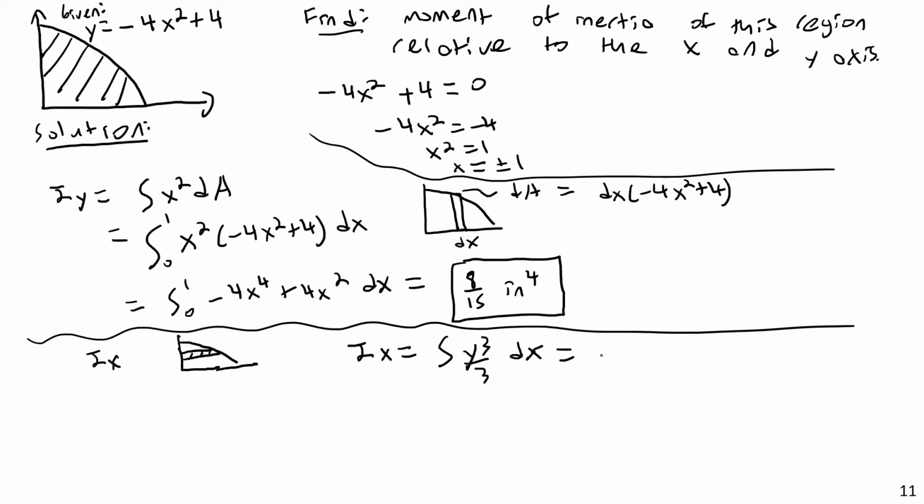So this equation then would be the integral of negative 4x squared plus 4, and that quantity to the 3rd power divided by 3. And that integrated from 0 to 1. And also dx. So negative 4x squared plus 4. Again, we need to put the entire quantity inside that 3rd power. We can't just integrate a y with respect to x. Well, I suppose you might be able to do it by treating it as a constant integration or something, but even then, that's not proper calculus. But we can't just integrate a y with respect to x. Instead, we need to replace it with its function.